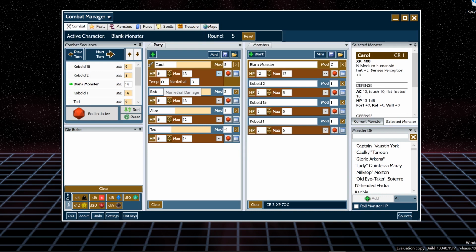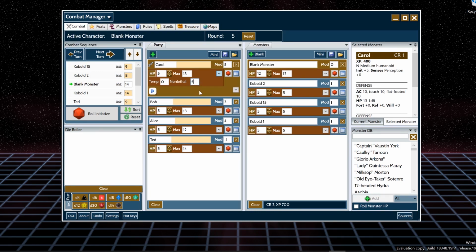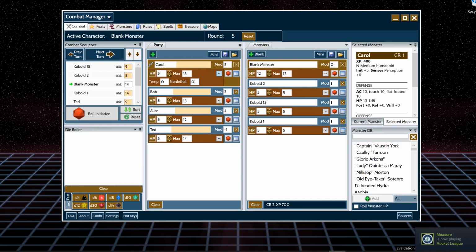So let's say you do non-lethal damage to a character. Now I just did 5 points. Now these are kind of counting upwards. It's the amount of non-lethal damage a character has taken. And you'll notice that she is now staggered because she's at 5, and she's unconscious if her non-lethal exceeds the remaining hit points. And it's gone if I move it back to 0.